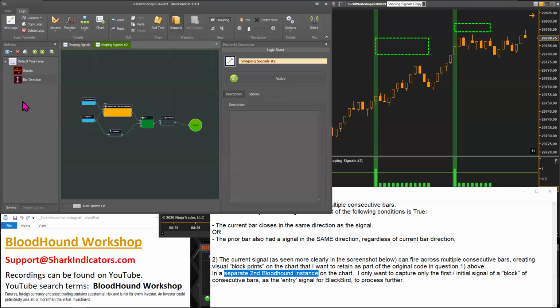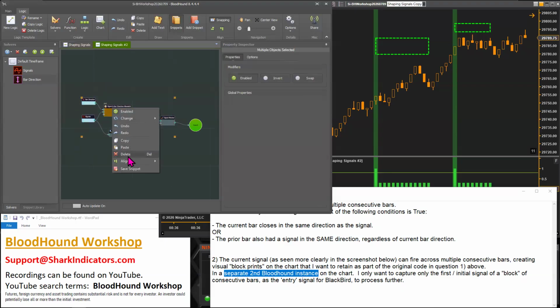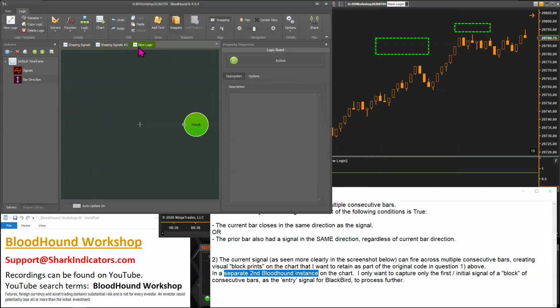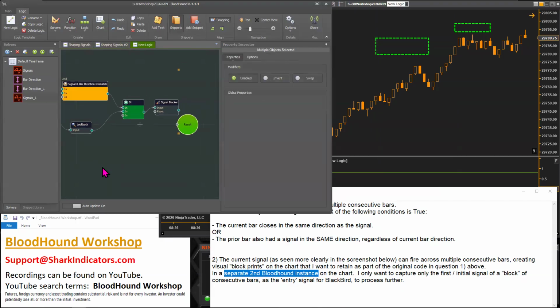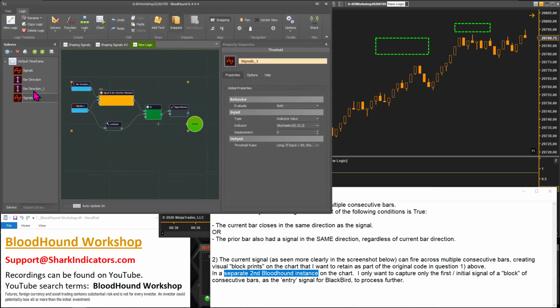For example, if I selected all of these and did a copy, then created a new logic template and pasted those nodes in there, there we go. We can see duplicate solvers were created when it wasn't necessary, not in this case. Sometimes duplicate solvers are necessary, but that's pretty rare.